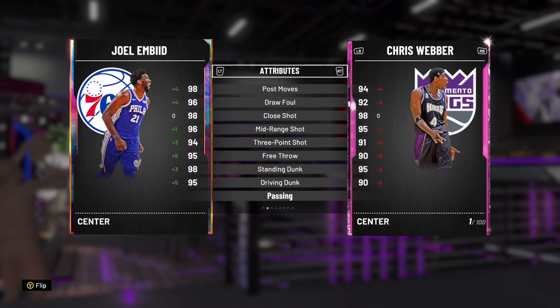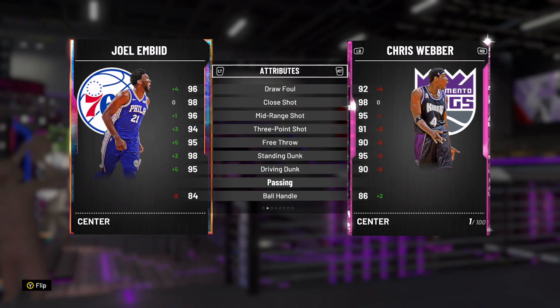Three ball, 94. It does not get a boost with the Diamond Coach. So that's the first thing I'm going to look at. But obviously, at the center, that is solid enough for me. I'm not going to worry about it. You don't need a 99 at the center spot.